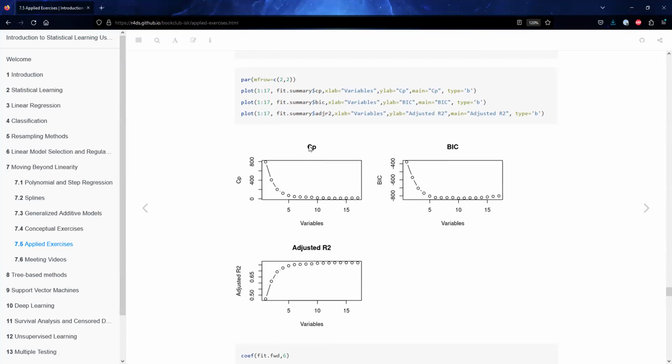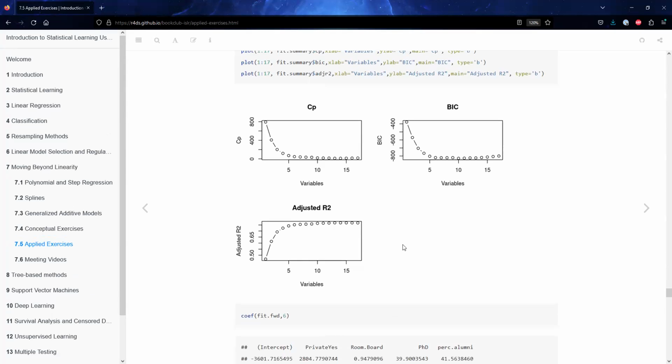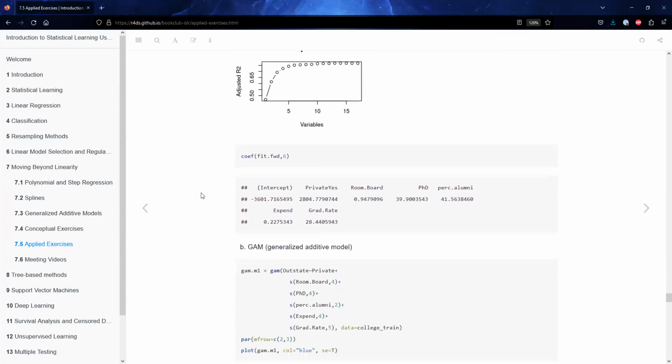Can anybody remind me what CP meant in this context? It's an approximation to a standard error. To the test standard error, because it's using the trained data to calculate and estimate that. Okay, thank you. And the BIC is just the same metric, but a higher penalty for adding more predictors. Oh, right. Thank you. Likewise, adjusted R squared is literally adjusted for penalizing for number of predictors. Correct.